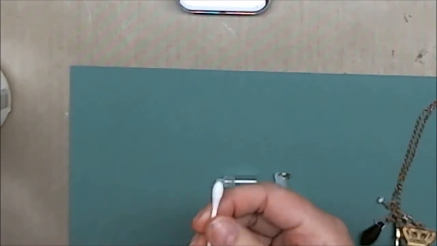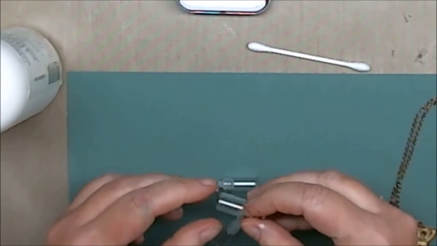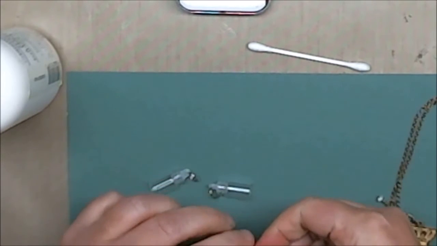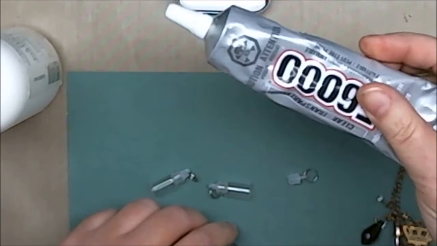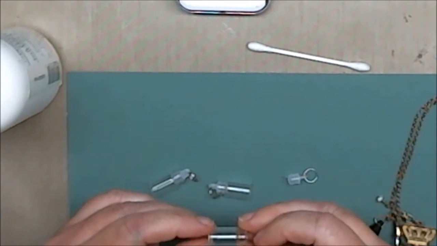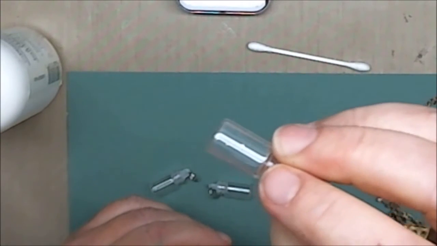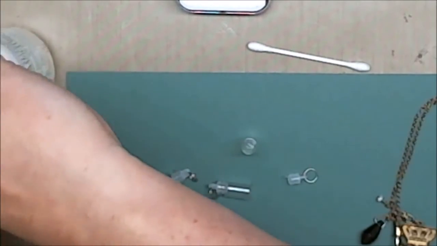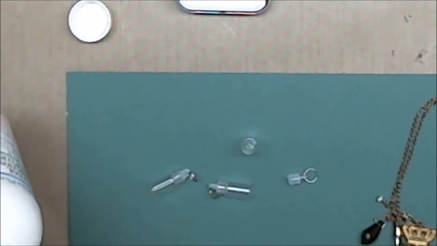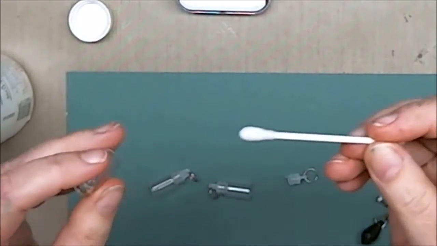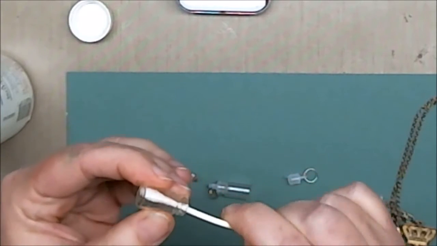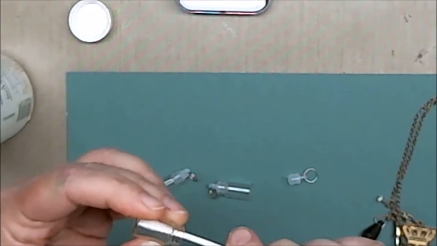So I have a swab and some alcohol, and I want to just clean the insides. Because I am going to use some E6000 and that's going to permanently close these, I want to make sure there's no... I don't know if you can see that... there's glitter! I just want to make sure that, well, not that it would be so bad if my puppy had to spend eternity around my neck with some glitter.